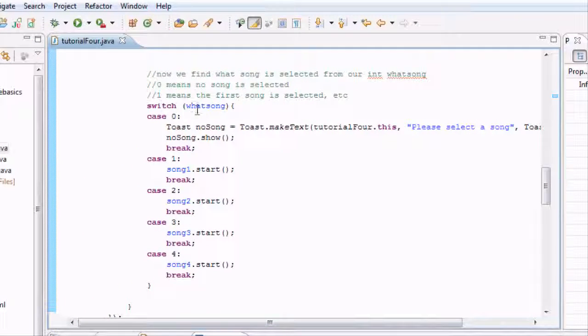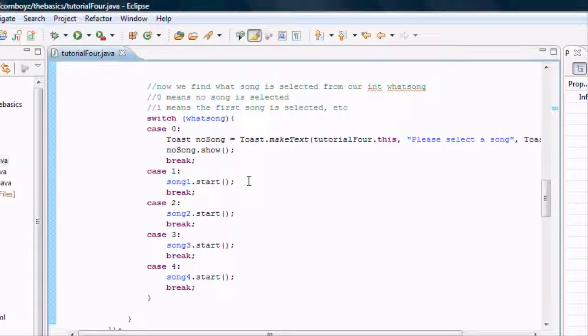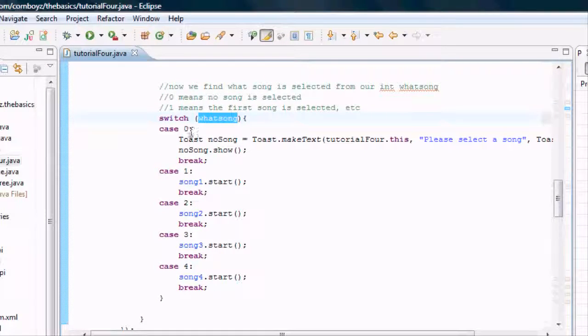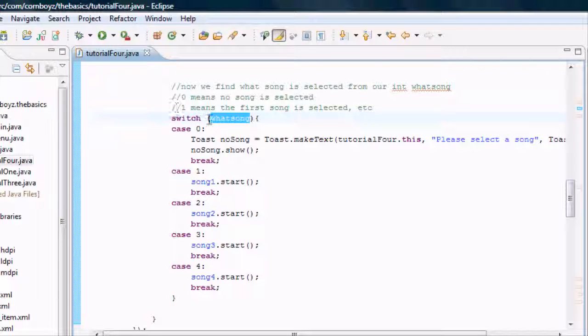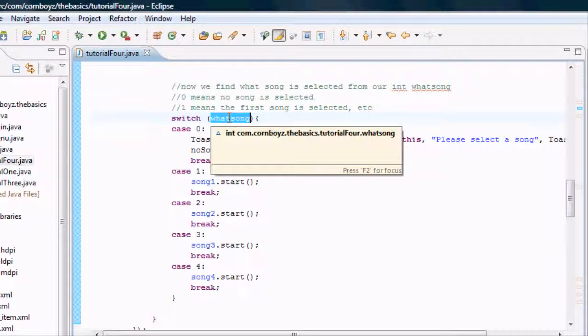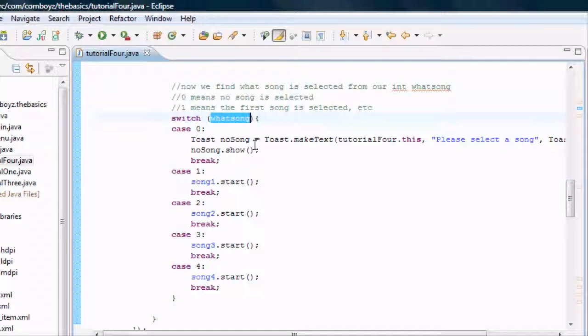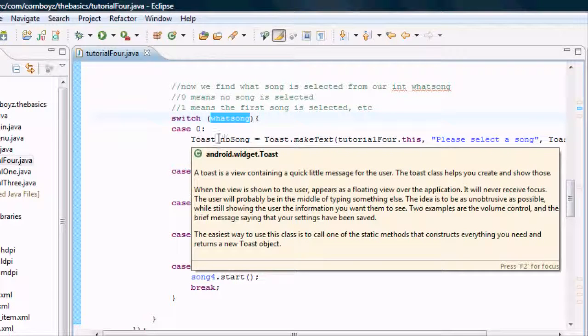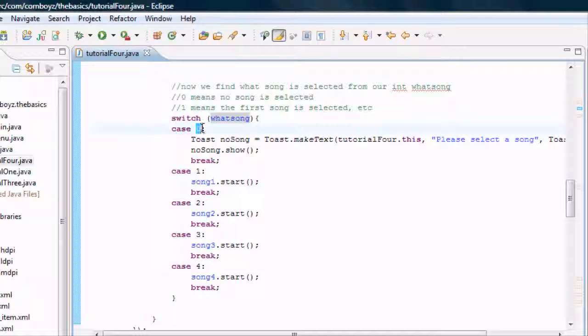And then we're going to set up a switch case. Again, this is for the play. So every time you hit play, it's going to pause whatever song is playing and set it back to the beginning. Then we have this switch here. Remember, song is the variable we set up at the very beginning. It's either going to be 0, 1, 2, 3, or 4, depending on the radio button that's pressed, or if no radio button has been pressed yet. Case 0 is what we set that variable to mean at the very beginning in the onCreate method.